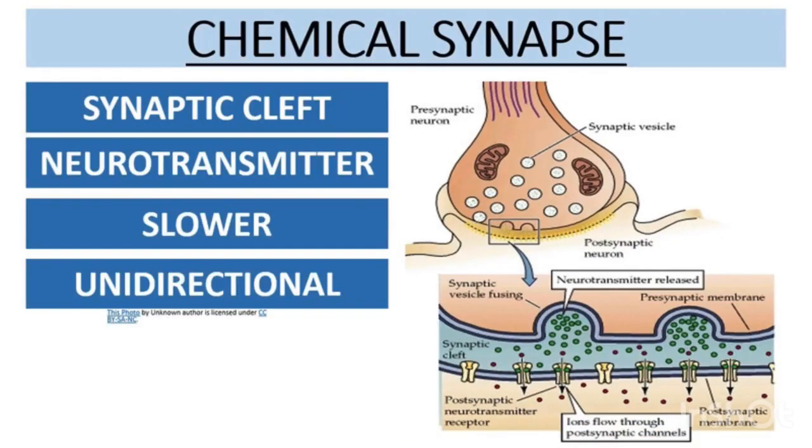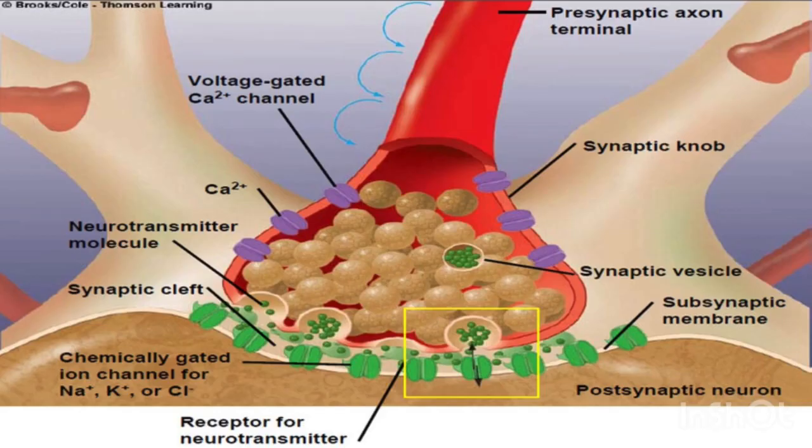Then you have your chemical synapse. So the presynaptic neuron converts the electrical to chemical signal by releasing a neurotransmitter. For example, with the arrival of your action potential, this will open the voltage-gated calcium channels, causing your calcium ions to flow inside, binding to the vesicles, releasing your neurotransmitter. Then your neurotransmitter will bind to the receptors of your postsynaptic neuron, creating a postsynaptic potential. So it is usually unidirectional and with a slight delay of 0.5 millisecond.